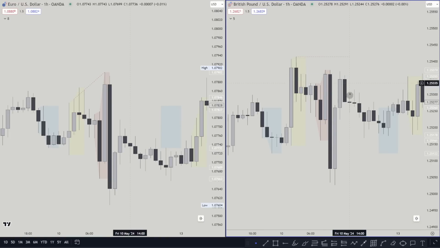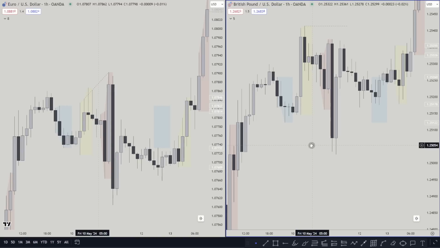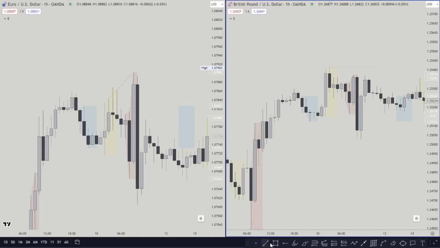Mostly in the higher time frame it is going to be more obvious, but then we started going lower. There is no SMT here, but we could look at it in another way. So this low was also taken here, in both. We could also look at it in another way, right?